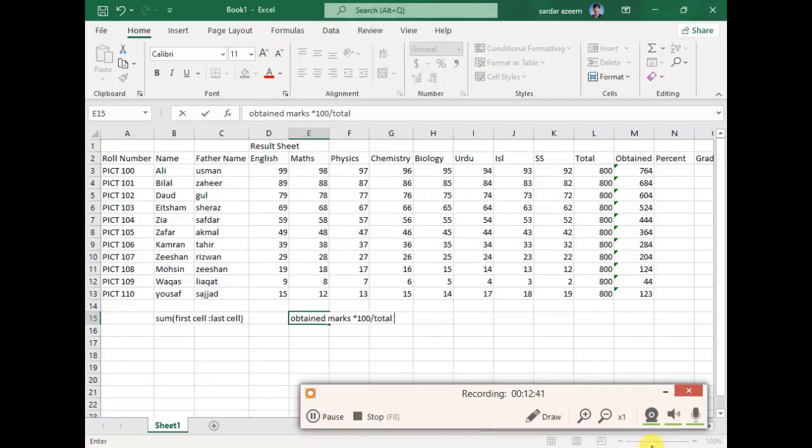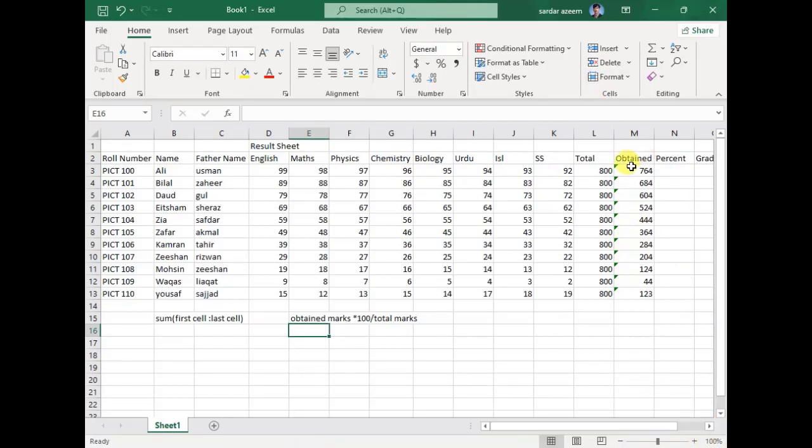We'll apply this formula in the similar way on Excel sheet also. How? You can see that my obtained marks are in cell number M3 and my total marks are in cell number L3.